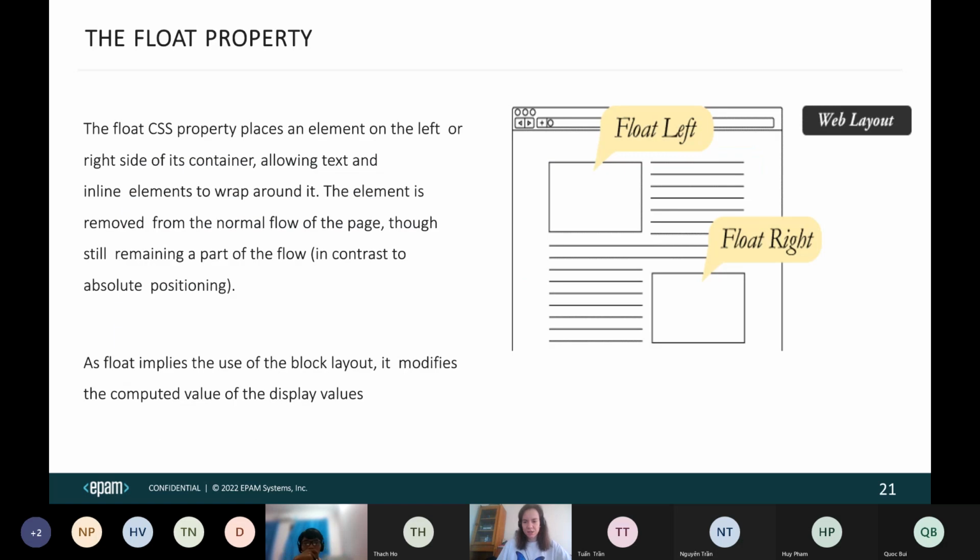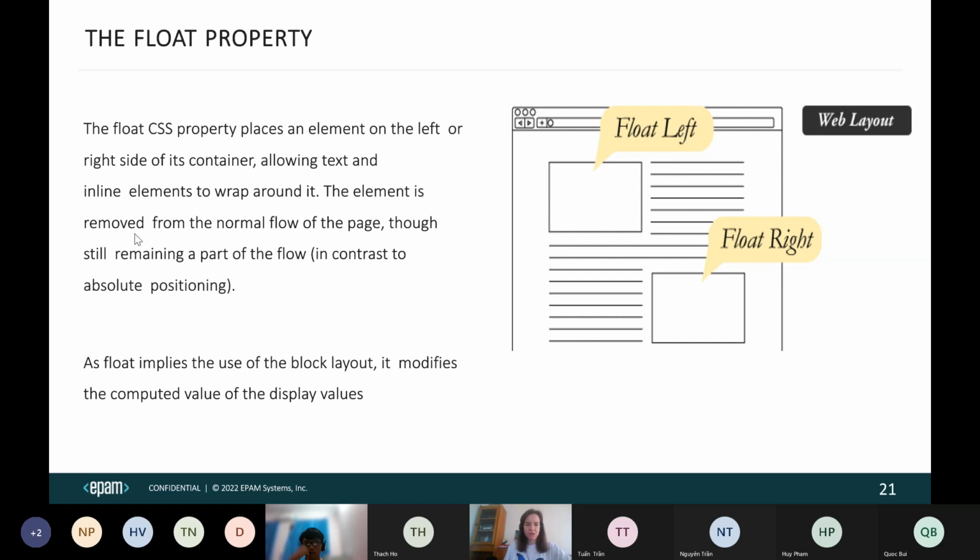And first, I would like to talk about the float property. So float property, as I said, places an element on the left or right side of its container, and it allows all text and inline elements to wrap around it.